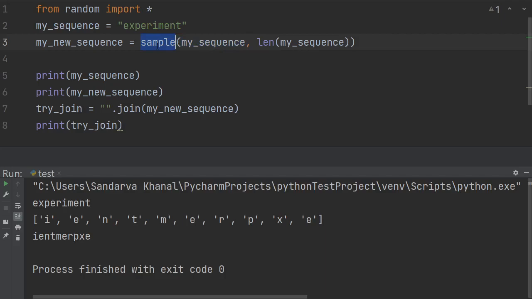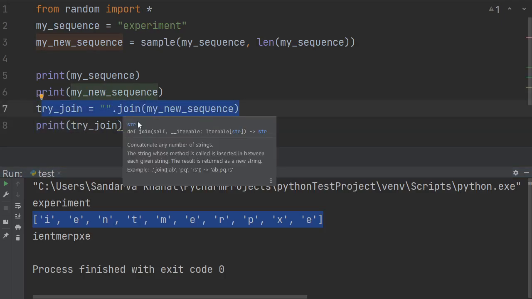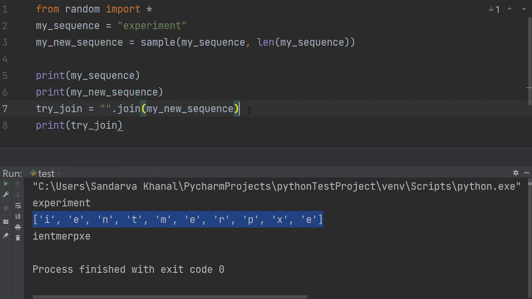But then the sample method will output the items as a list, not back into a string, as we saw here. So with this print new sequence, we're just printing the items of this list that is created from the sample method. And then finally, we are using the join method to join the items back into a single string here and printing that out.